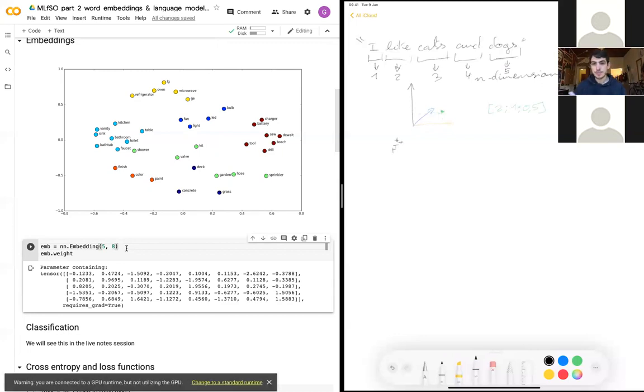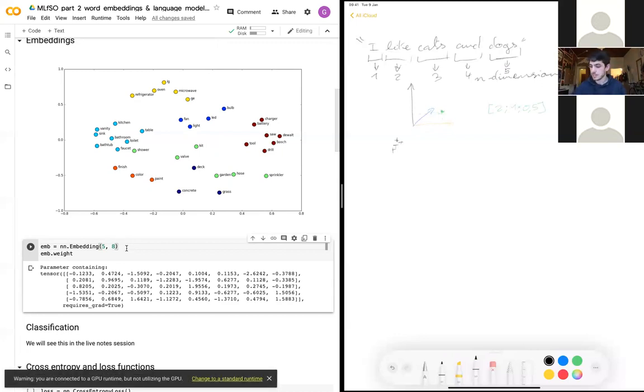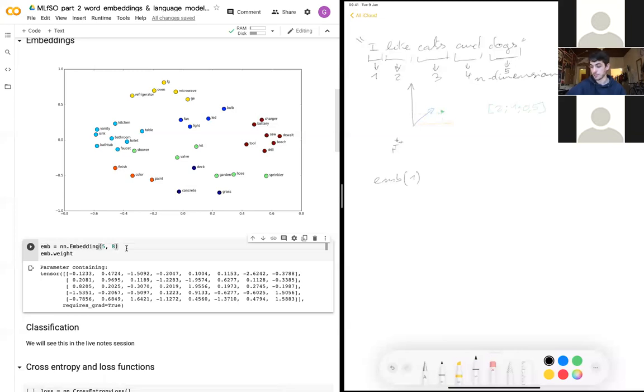And what this means is that whenever we want to do a lookup for the word embedding of I, for instance, we would say embedding, and then put in the index of I for this particular embedding, and then the result would be a vector containing that particular embedding unique to that word, and the same thing for all the others.